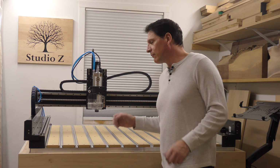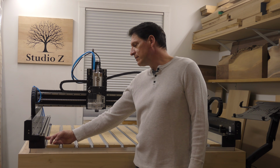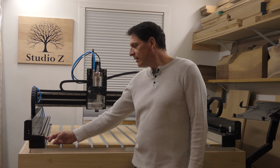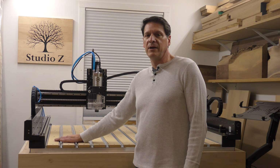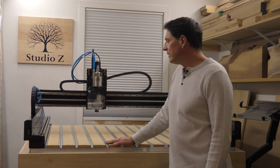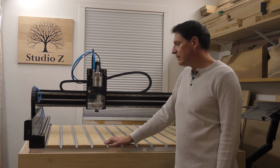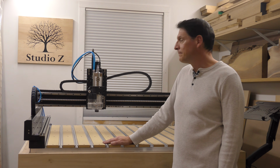So to avoid all of that, I really wanted something rigid, and believe it or not, this addition to the machine has also made the table even more rigid than it already was. I noticed it immediately. So I'm really looking forward to the first cuts on this machine. It should be really exciting.